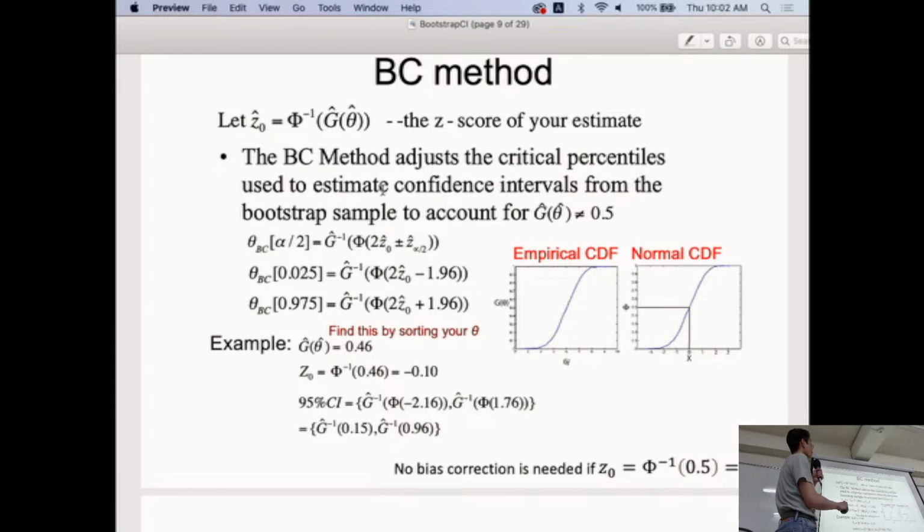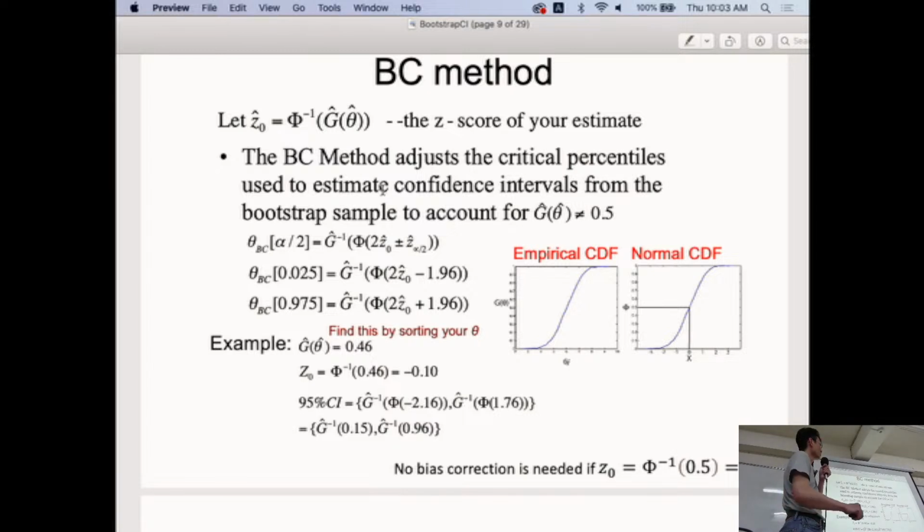Alpha divided by 2. If alpha is 0.05, everybody understands it is plus minus 1.96, if you follow a Gaussian distribution. The reason we take advantage of the Gaussian distribution is that there is always a 1-to-1 mapping from your empirical CDF to a normal CDF.